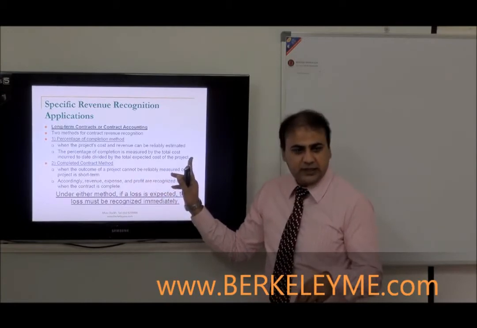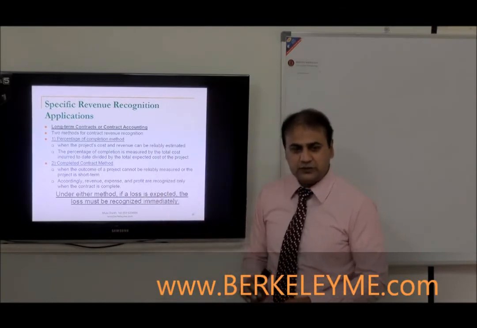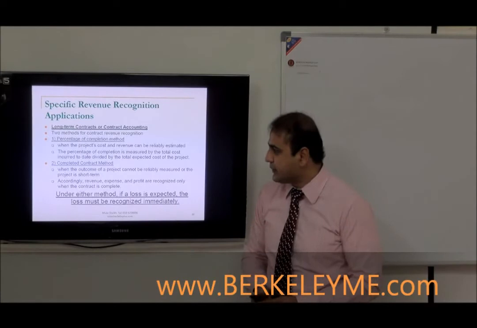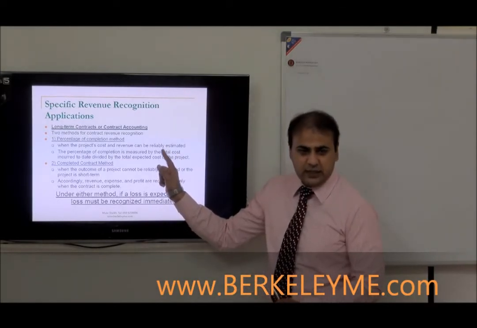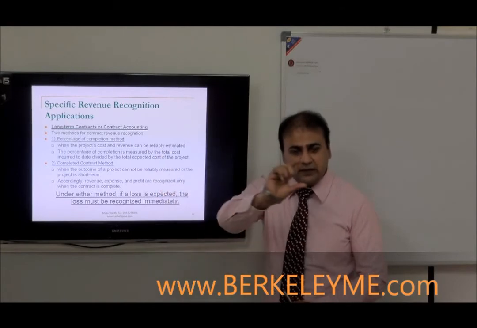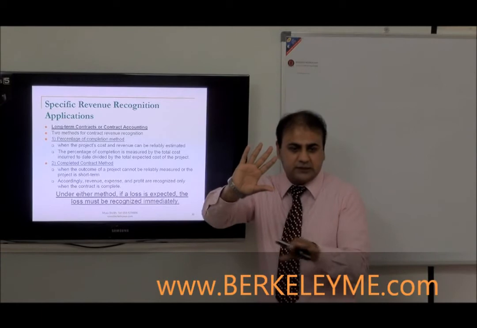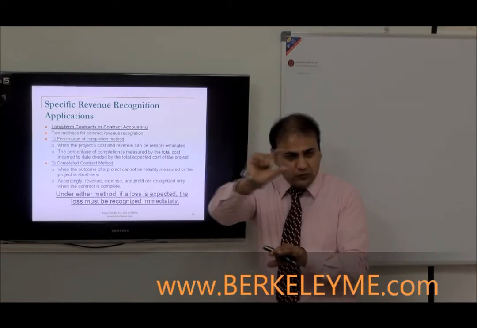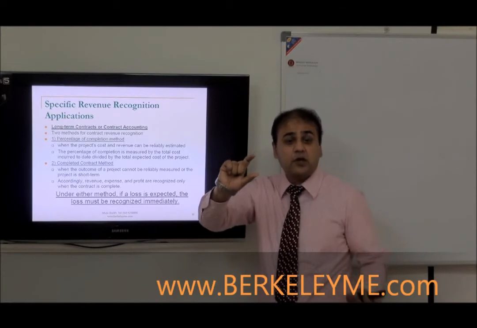I will do an example also. I am just reading this for you, so once you do the question, it will be very simple for you. The first thing is the project should be reliably estimated. The other is that whatever revenue will be recognized will be based on cost percentages. Revenue will be based on the completion, and the completion figure will come from the cost.